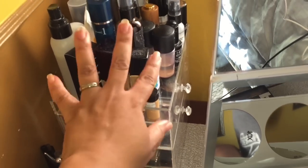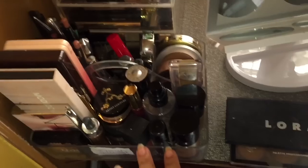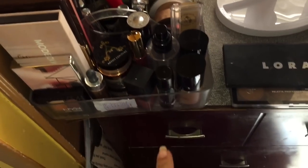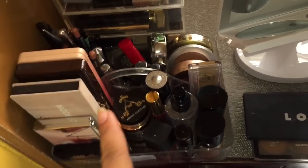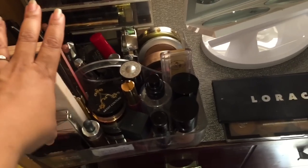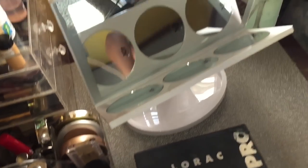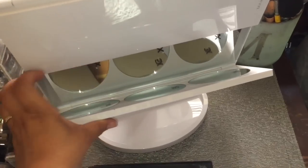This is my makeup cube — my acrylic cube. This is like a caddy where I keep the palettes I've been using. This is stuff I actually try to use every day. My project pans are up here — products that I want to get through. Out of sight, out of mind. So I need to have them up here readily available; it saves me time in the morning. And this vanity mirror, I absolutely love.